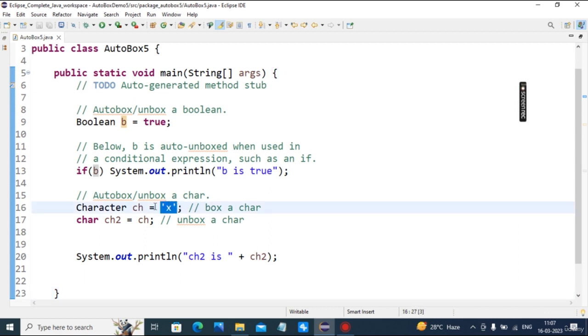So box a character automatically to a wrapper class Character. Since it is a char, it will be automatically boxed to the Character class, and since it is a Character wrapper class, it will be automatically unboxed to a character representation, that is char. Okay, so you can go through this code. Autobox 5.